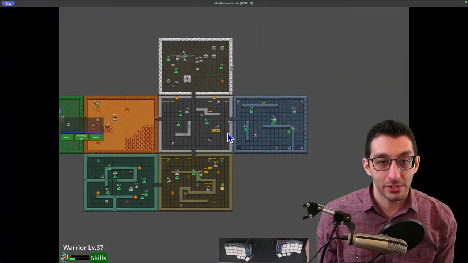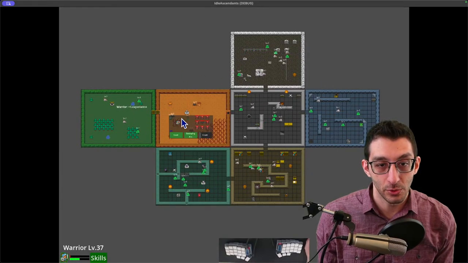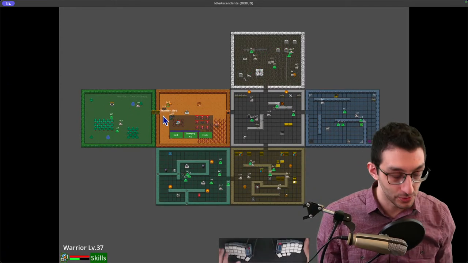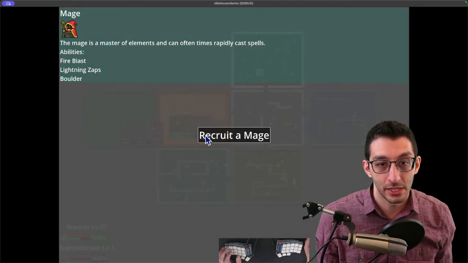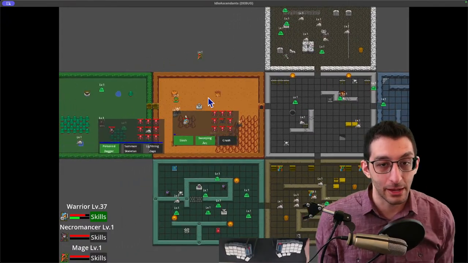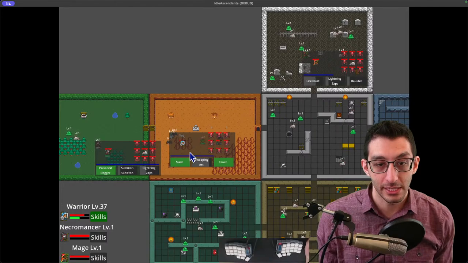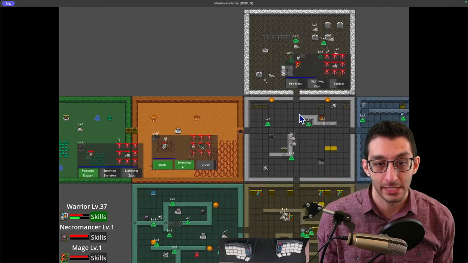I was always kind of picturing something like this, or not always, but pretty early on, picturing something where you do have these mini zones in the game. And the reason I think they have to be mini zones is because you will eventually have, let's say, 10 different characters. And imagine we put this one over here. You're like, I want to see all the battles playing out at once. There are other ways we could solve this problem, but at least here you could see all the battles. And so I could pick, okay, I want Poison Dagger there, Fire Blast there.